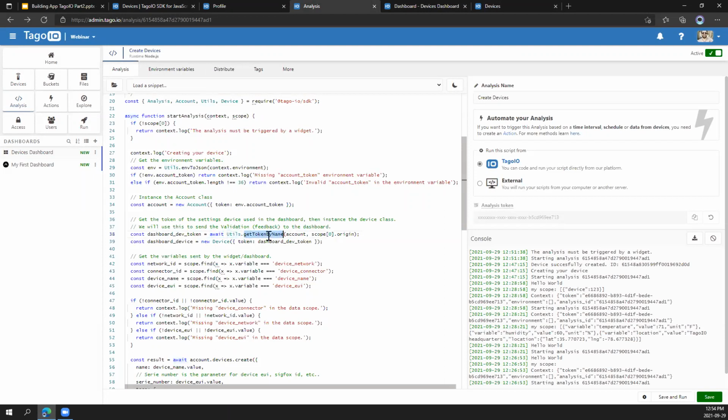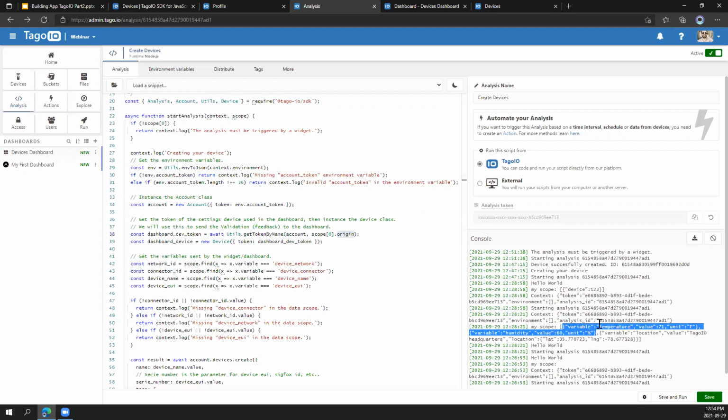We have choose get token by name. It expects to receive the account class and the scope origin, or actually the ID of the device. In this case, we can access any position from the scope to get the ID of the device that comes from the origin parameter inside your variable.